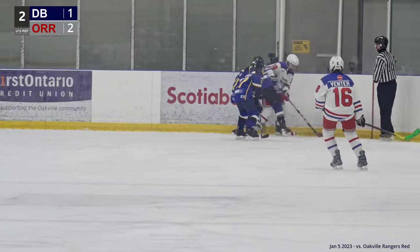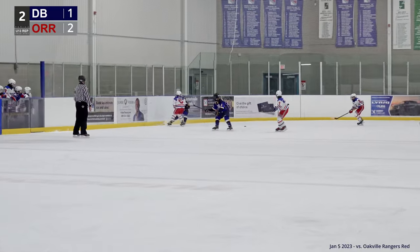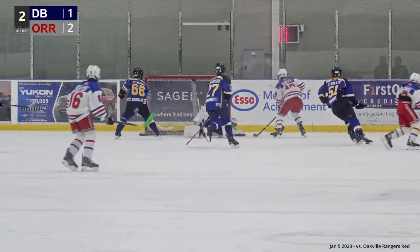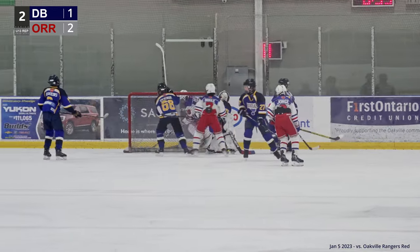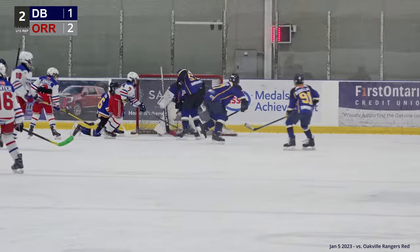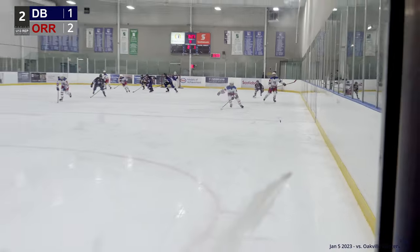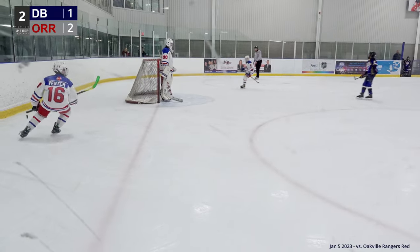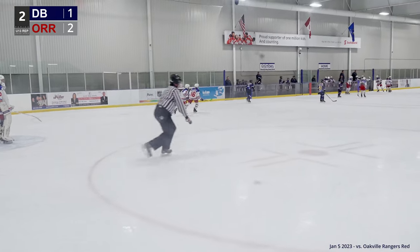Oakville's got some dangles. Tying the guy up in front. Nice job. Fake Stevenson. Oh, puck clears into the corner here. He's going to get in the slot, and he's going to go. Chuck goes wide. They're trying to wrap around. Think that hit Cam's pad. We're pretty far away from that end of the action. And dump down, and icing. Tough roll there. Puck got up on his side. Otherwise, I don't think it was getting there.